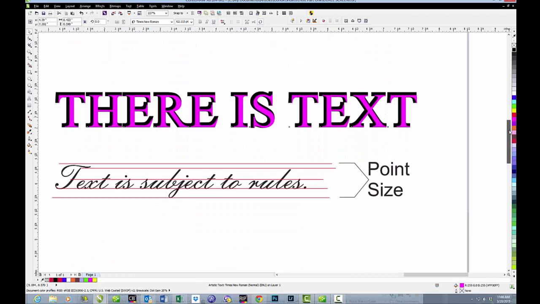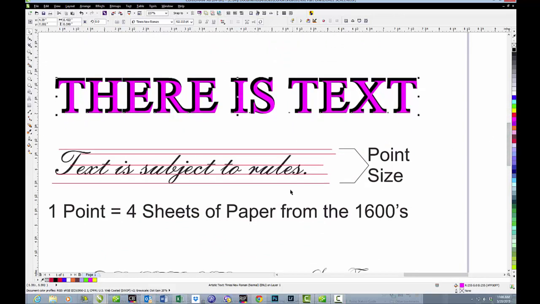Let's move down the page here just a little bit and talk about points. Point size. In order to understand point size, you have to understand a little bit about the text. First of all, we have the body of the text, which is on a baseline. Secondly, we have descenders. And you can see we've put a line at the bottom of the descender. We have also put a line at the top of the ascender. And in this case, the capitals actually go higher than the ascenders. So we've put a line up there as well.